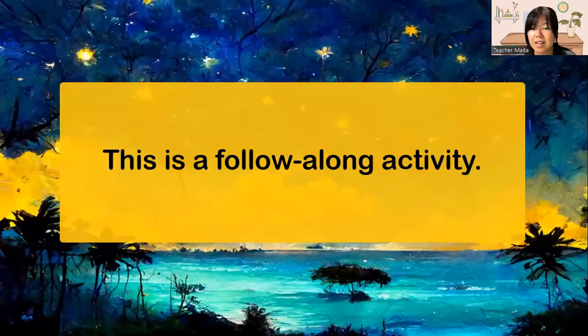This is a follow along activity. Okay, so get your paper on. You need coloring materials. You may choose any coloring materials that you need. If you are going to be using watercolor, I suggest you use watercolor paper. You don't need to use canvas yet. Watercolor paper would be okay. If you're going to use pencil color or crayon, you could go straight to your art journal and do it there.